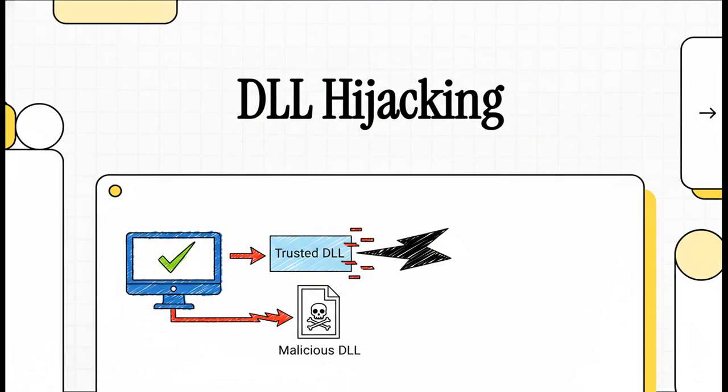In the world of cybersecurity, some of the absolute most dangerous attacks aren't the big flashy ones you see coming. Nope. They're the ones that hide inside the software you already know and trust. We're talking about DLL hijacking, a really clever technique that can turn your favorite programs into weapons against you. So let's break down exactly how it works.